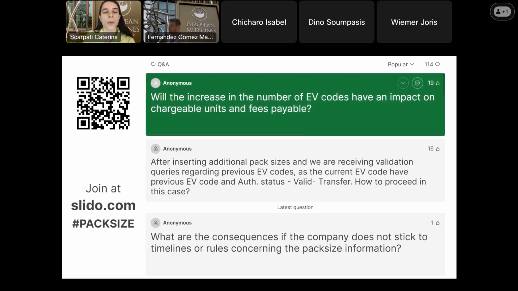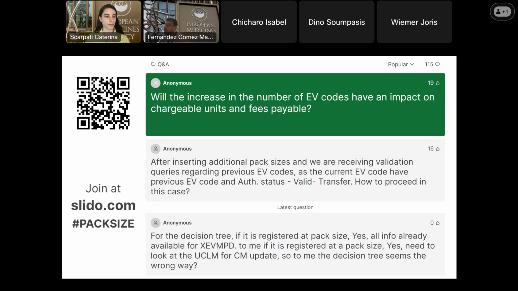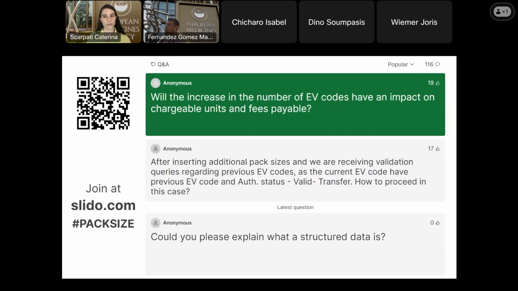Thank you. Will the increase in the number of EV codes have an impact on chargeable units and fees payable? No, this is already, so as I said, there are companies already submitting from the beginning of XEVMPD products at pack size level. All their portfolio is at pack size level. So when we established the algorithm to calculate the fees, the pharmacovigilance fees, we took into account this approach.